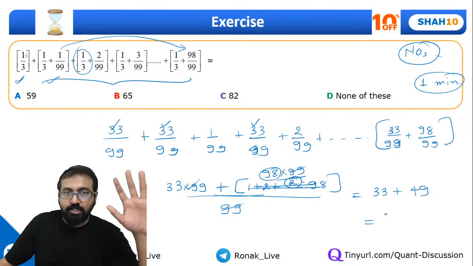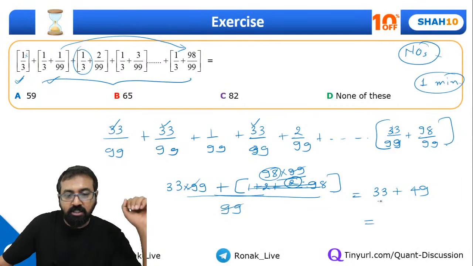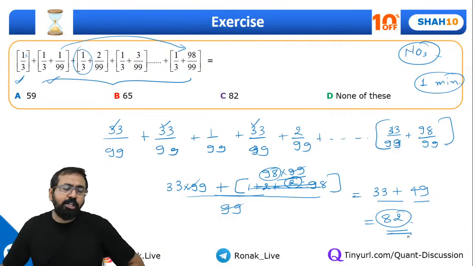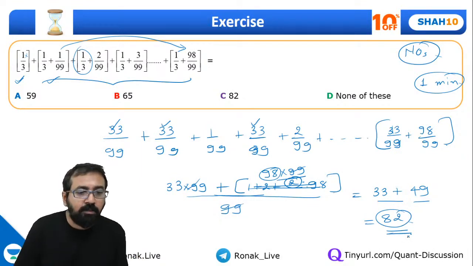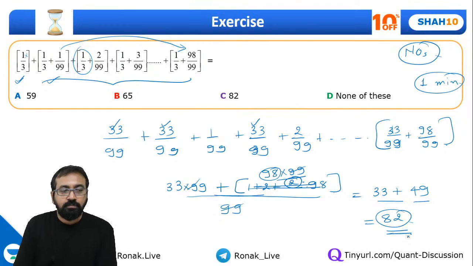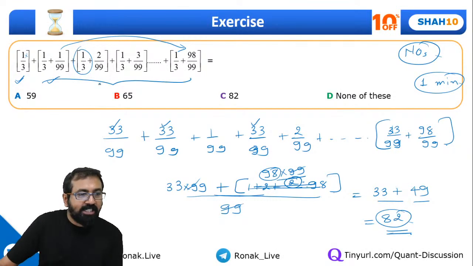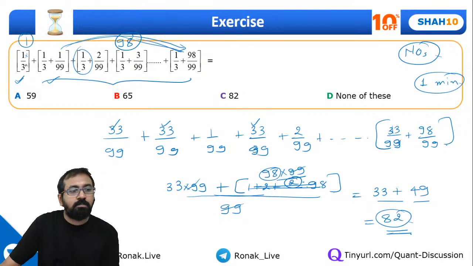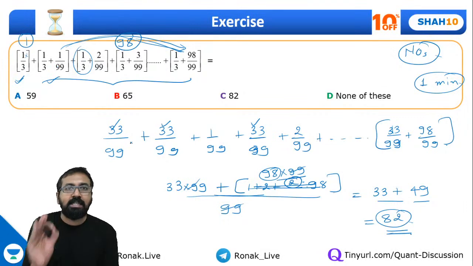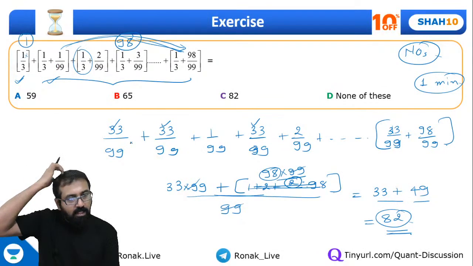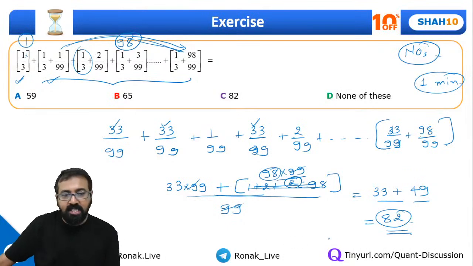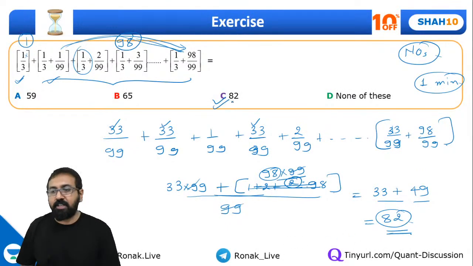Okay, Shruti, leave that, that's fine. Just pay your attention here. 33 plus 49, can I say it's 82, guys? The answer should be 82, I think. Just check the calculation once again. See, please understand, how many times do you see this 1 by 3? Look at this bracket. These are 98 brackets, these are 98 terms, plus this is one term. So this 1 by 3 is coming 99 times. Please understand. Are you getting this point? So the answer is 82. Let's tick mark that, everyone.